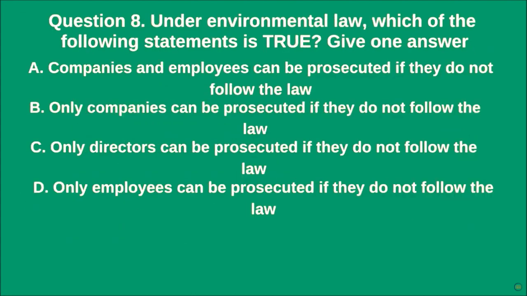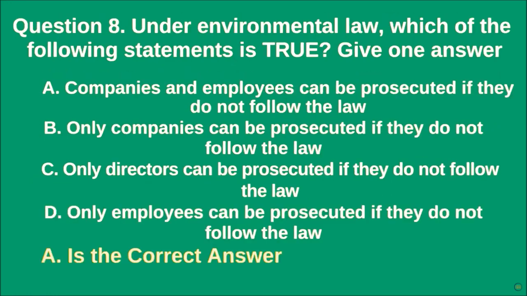Question 8. Under environmental law, which of the following statements is true? Give one answer. A. Companies and employees can be prosecuted if they do not follow the law. B. Only companies can be prosecuted if they do not follow the law. C. Only directors can be prosecuted if they do not follow the law. D. Only employees can be prosecuted if they do not follow the law. A. Is the correct answer.